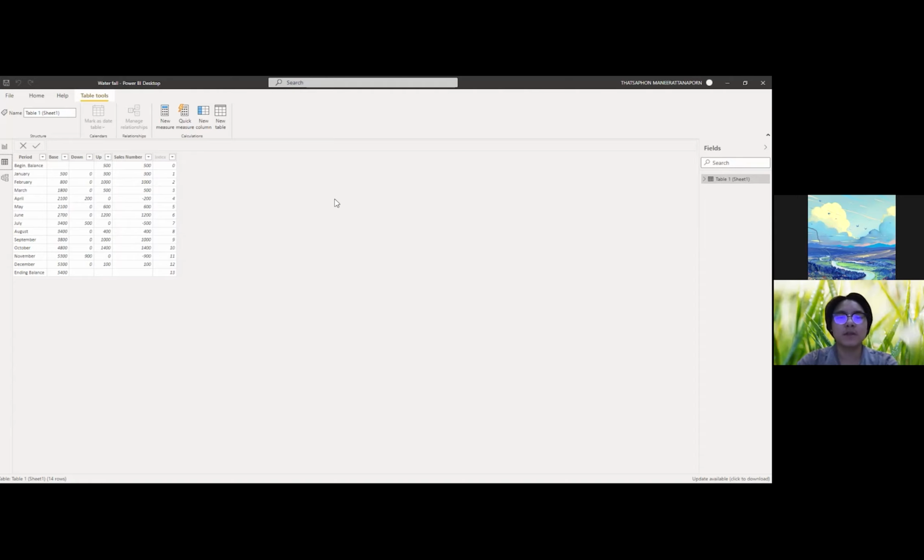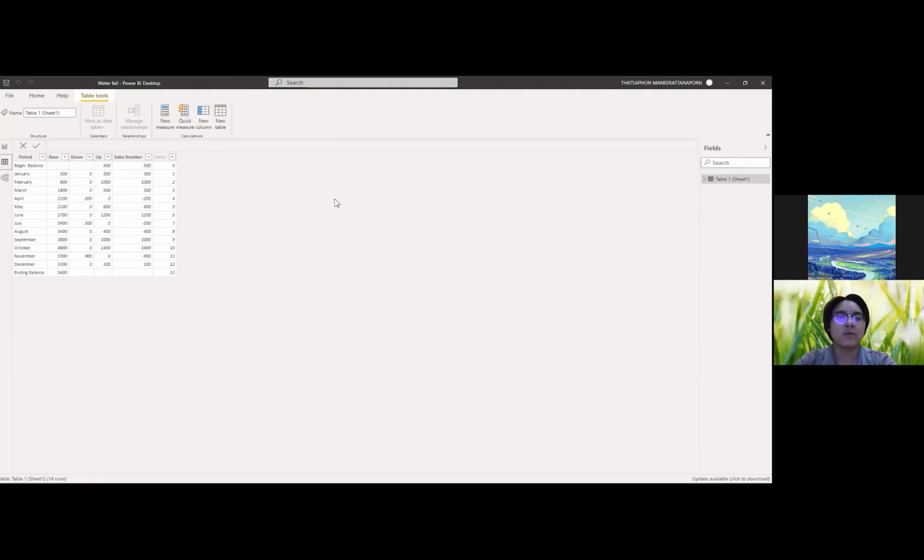And the next thing that many people might be curious about is what kind of data suits the waterfall chart. Waterfall charts are popular in the corporate and financial environment because they are useful for visualization of positive and negative movements within a measured quantity or KPI, such as your monthly net profit or cash flow.